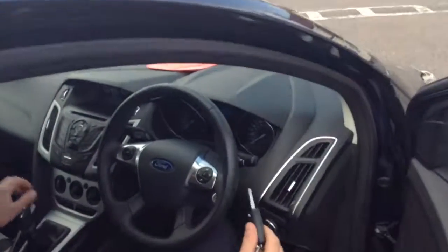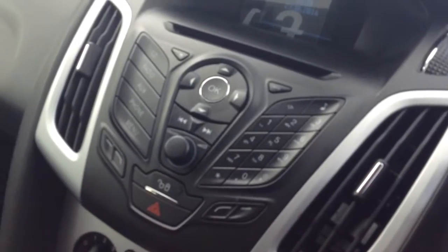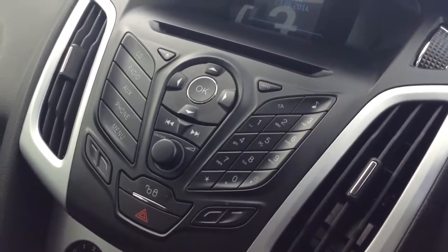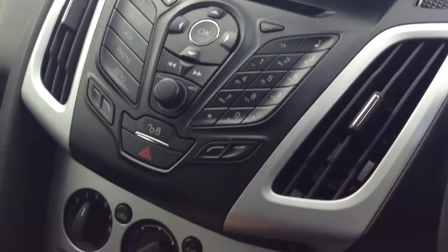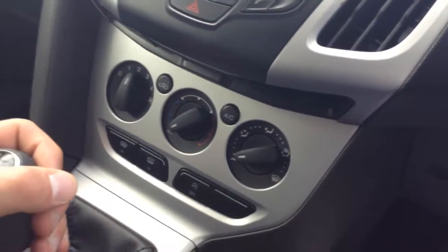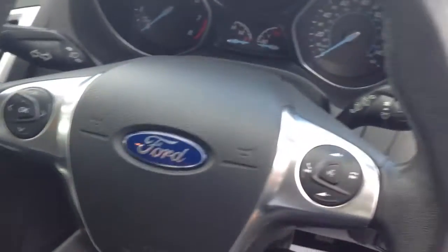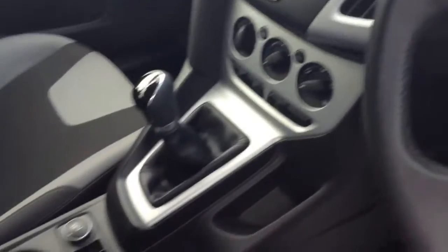First thing to mention, it's got Bluetooth. So if you do a lot of driving, you don't want to get caught driving on your phone — three points or even worse, cause an accident — it's a great feature to have. It's also got air conditioning, which is really important on summer days. We're having really nice weather recently, so you'll get good use of that. You also get a USB port and AUX connectivity down just behind the handbrake here, so there are loads of bits on this car.